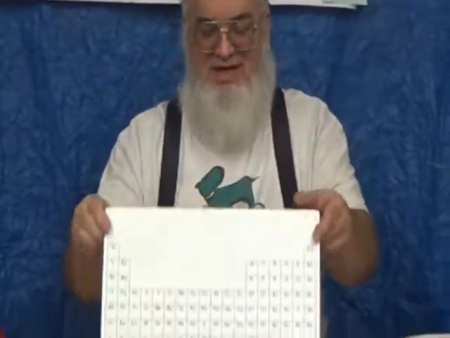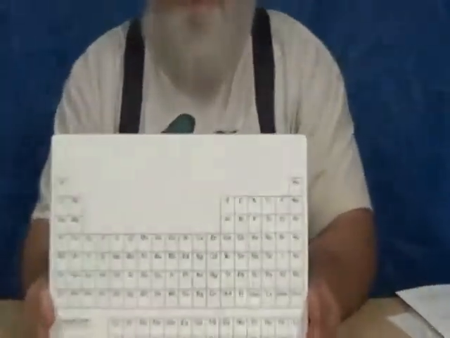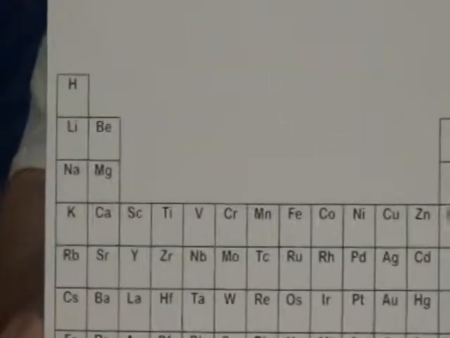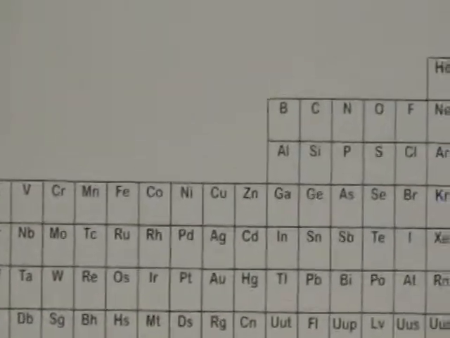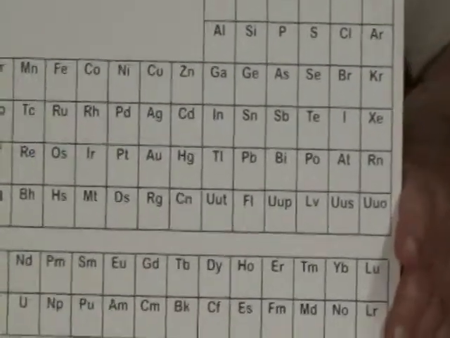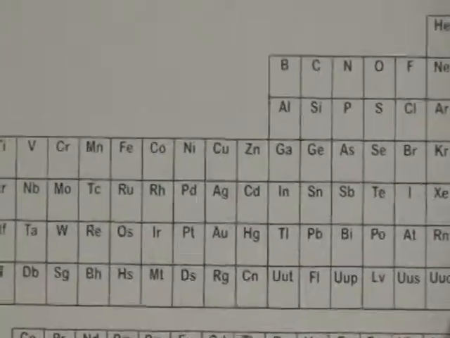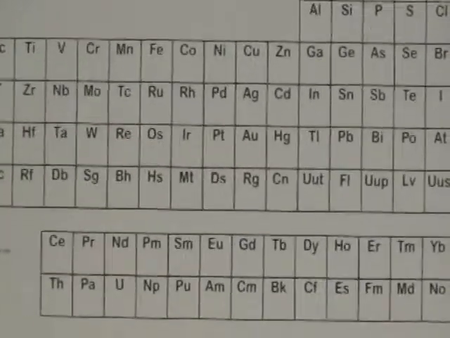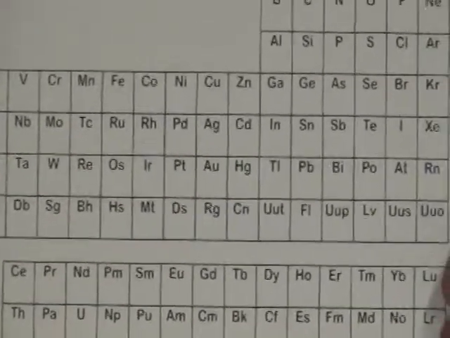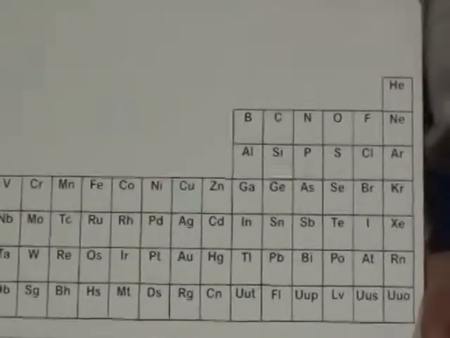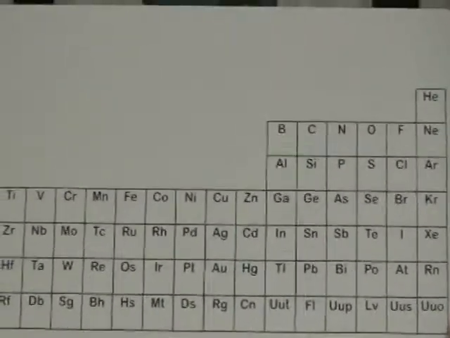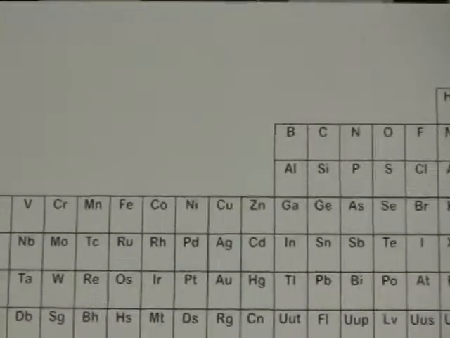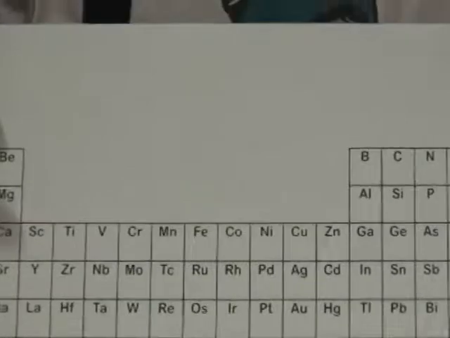First of all, what you need is a periodic table for every kid or every group of kids, or however you want to do it. And what you're going to do is have them write down words that are written from the symbols that we have in the periodic table. Now, some elements, like hydrogen, are just plain H. Some elements, like beryllium, are two letters, Be.